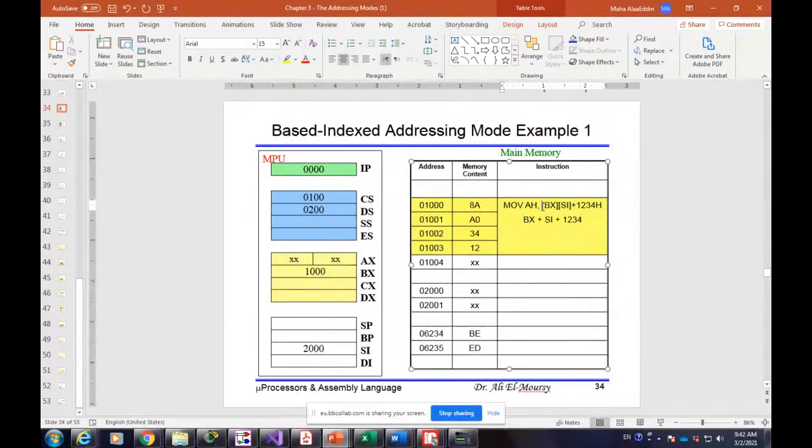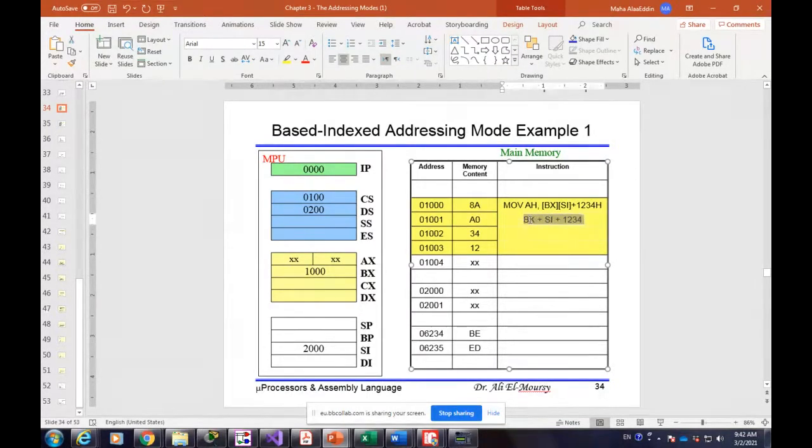To know where this content exists exactly, I have to get the address of this. So you get what's in BX and add it to SI. Remember, this is base index. I have two registers, one base and one index, plus an optional displacement value, because here I have a constant. So you add all of them together.